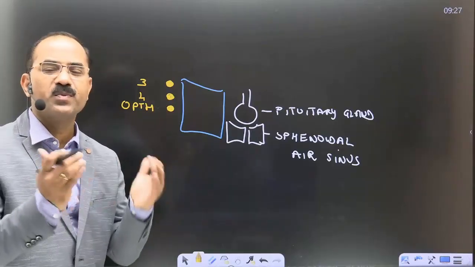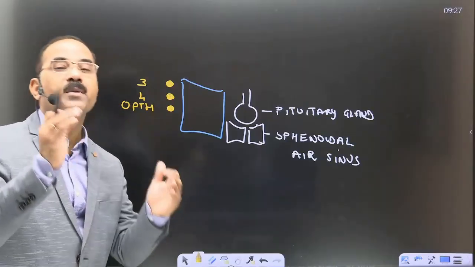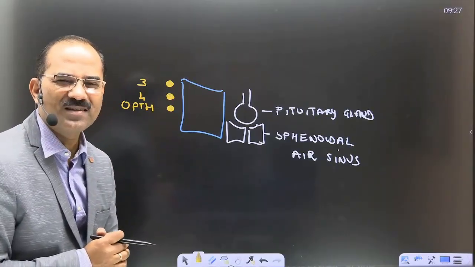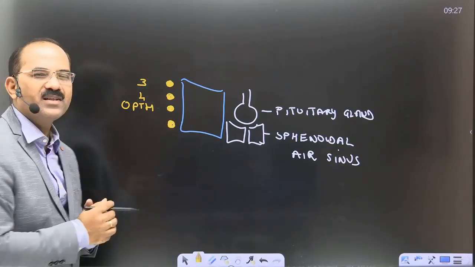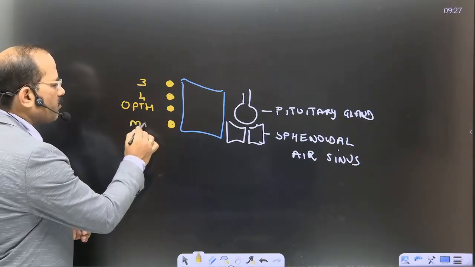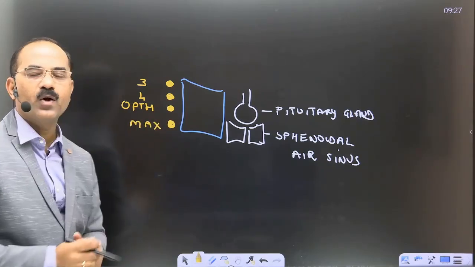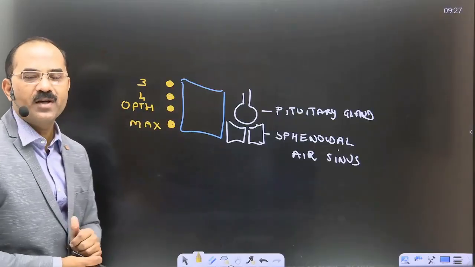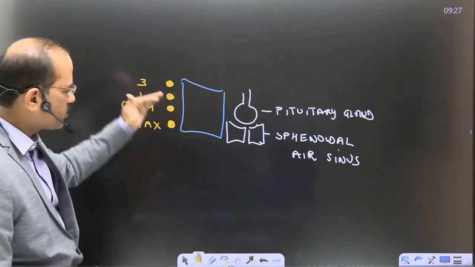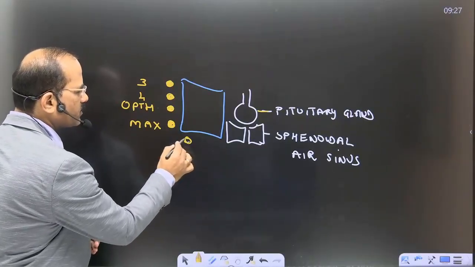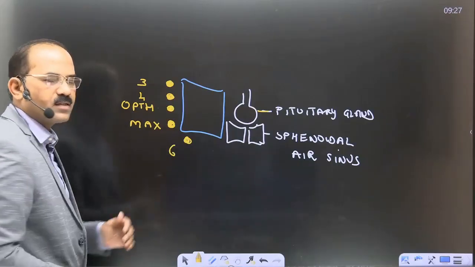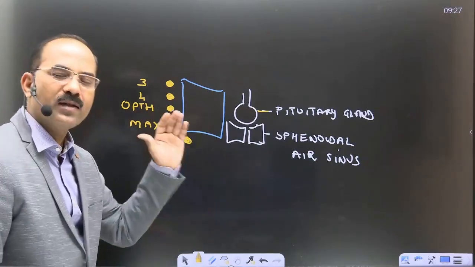Someone who's going towards the foramen rotundum. Come on, can you answer this? There's someone who's going towards the foramen rotundum. What's that nerve? That's the maxillary nerve. The maxillary nerve comes to line the lateral wall. And because the maxillary nerve comes to line the lateral wall, it is going to push the sixth nerve down here. So what is this nerve? That's the sixth nerve. So the sixth nerve comes to line the floor on the lateral side.